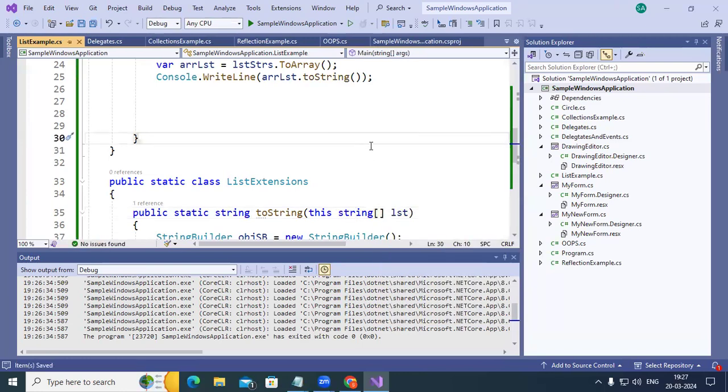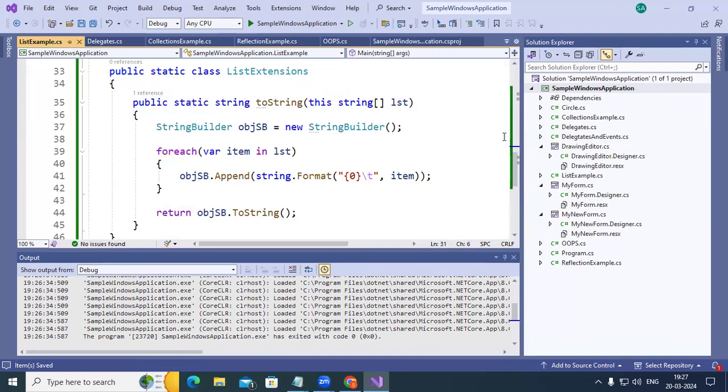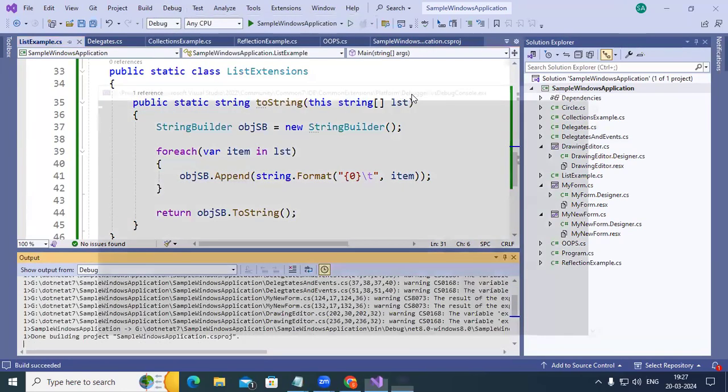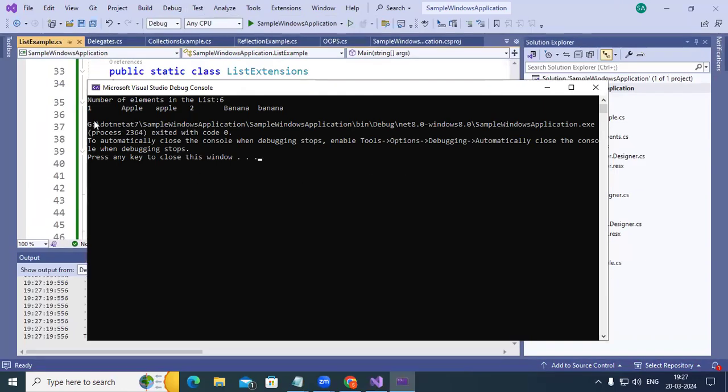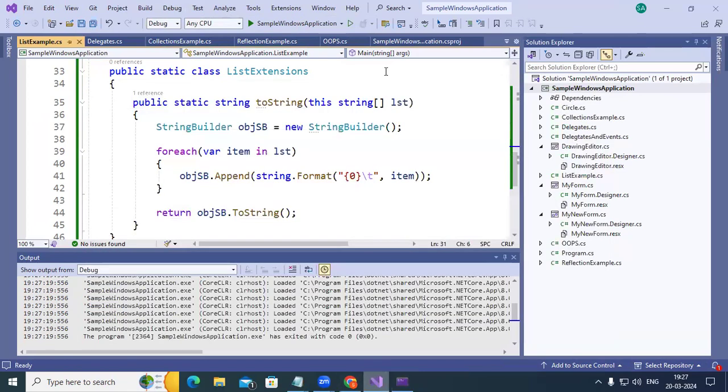Now let us try to print it. In such case, this should print for us in a single line. Start debugging. It is printing 1 apple, apple, 2 banana, banana, like this.